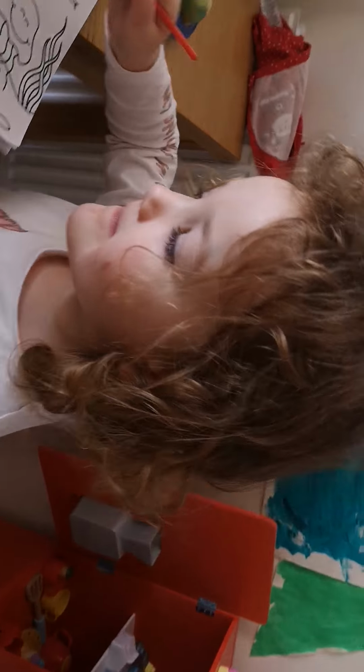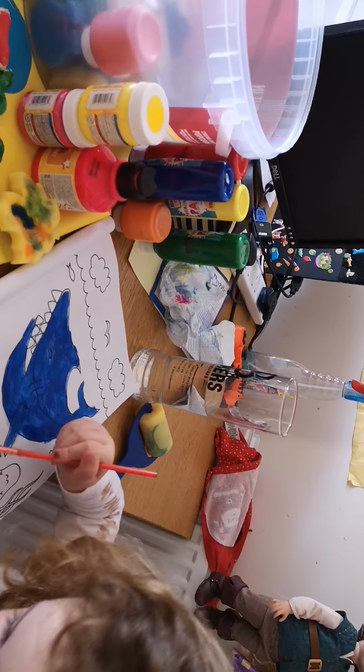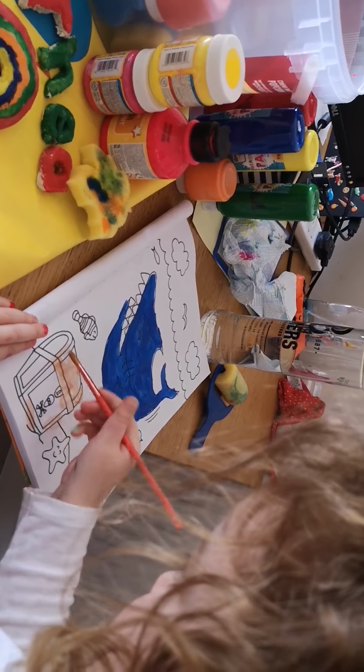What are you doing? Yeah! If you wanted a pass, Mum, you should have just said. Oh, that's awesome. My little helper has come to help me paint my picture. You want to sit on my lap, do you? Okay. There's a chair, Junior. Well, there was a chair there. Do you want to sit on Mammy's chair? And I'll just move over, that's all. You can just sit on this chair and I'll just move that chair over.